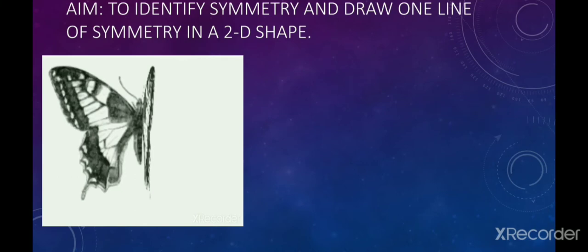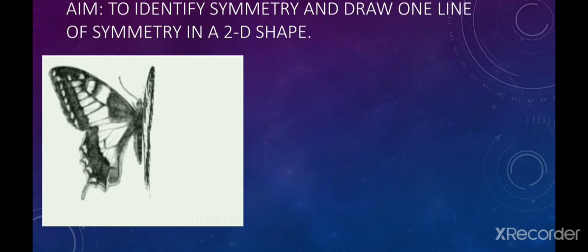Now the first lesson is symmetry in shape. When a shape or a figure is divided into two halves. Now how can we divide it into two halves? By cutting through the center or by folding it. Okay, we can divide any 2D shape into two halves either by cutting it through the center or by folding it through the center, right? So if we divide any 2D shape into two equal halves such that both the parts are identical, or both the parts are the same or mirror images of each other, it is called a symmetrical shape or symmetrical figure.